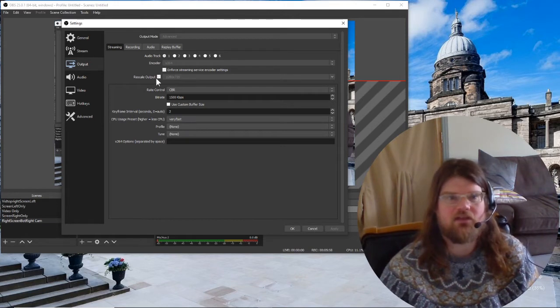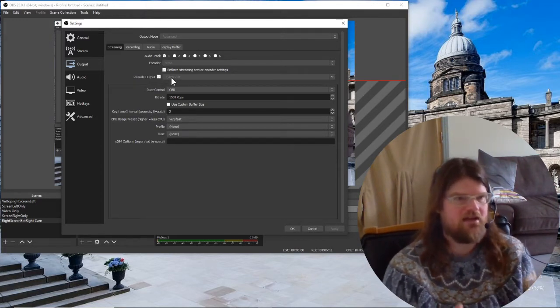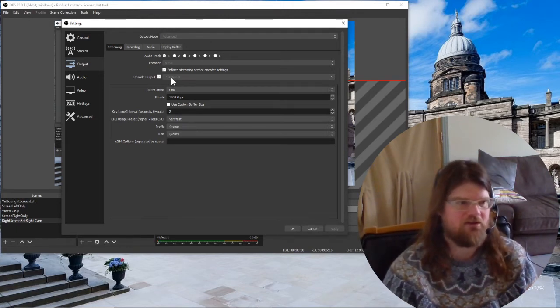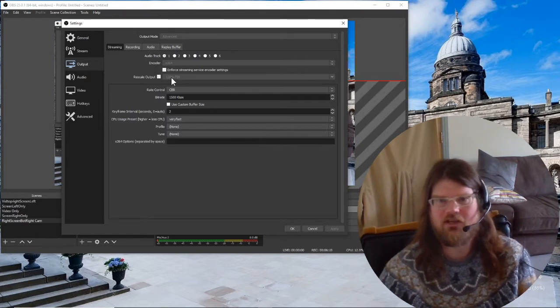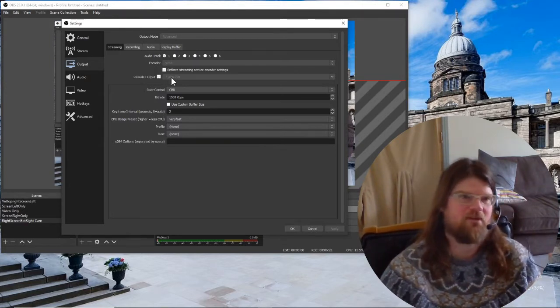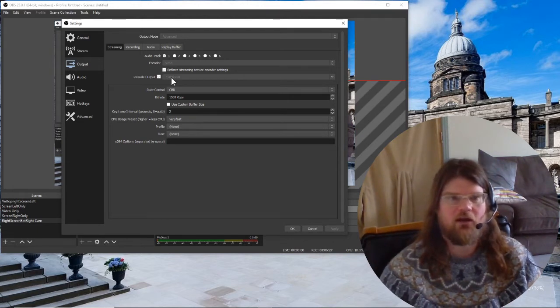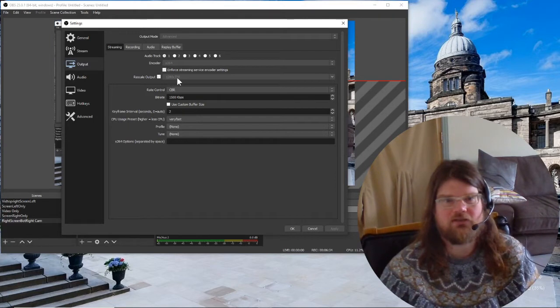The other thing that you might want to check is the output. It's blocked out at the moment because my actual video output is the same one, but you shouldn't be sending video to Facebook at super high resolution. If you are recording your desktop and your desktop is a very, very big fancy screen, it might be trying to send high resolution stuff. So we're going to make sure that this number here is at 1280 by 720. That's an important thing.